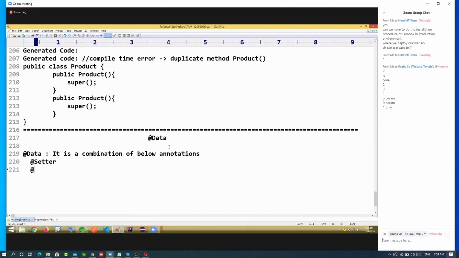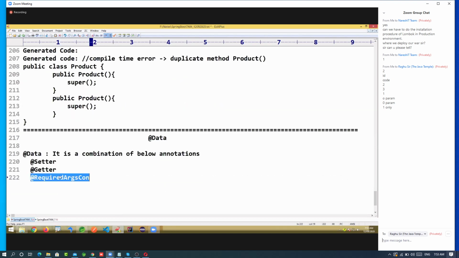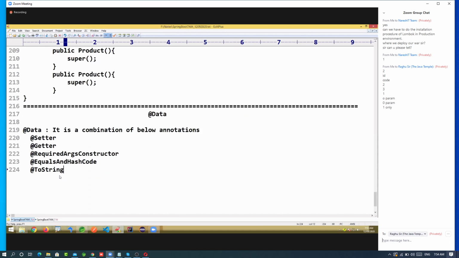Setter, getter, required args constructor, equals and hashCode, and toString. While doing programming practice, I use mostly this one only, at the time of writing Data JPA programs and web programming. Generally, if you define a model class, I mostly use this annotation only, @Data.